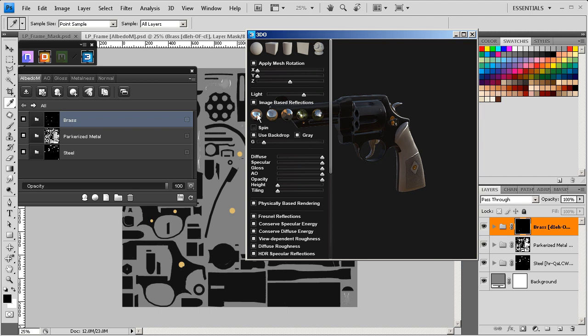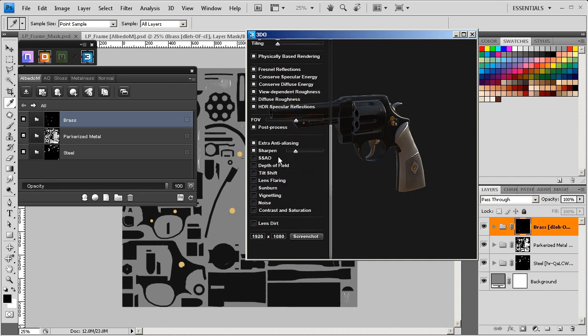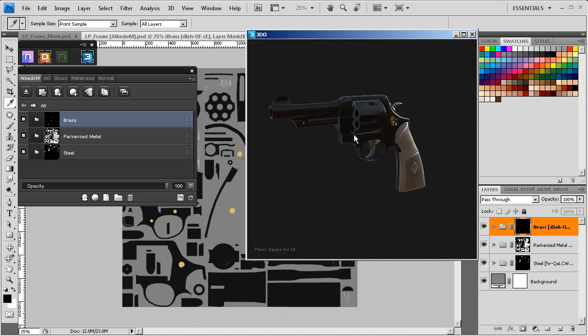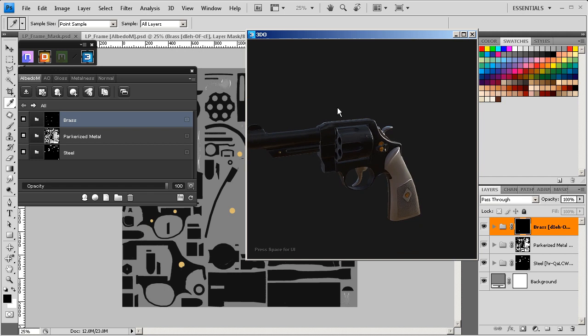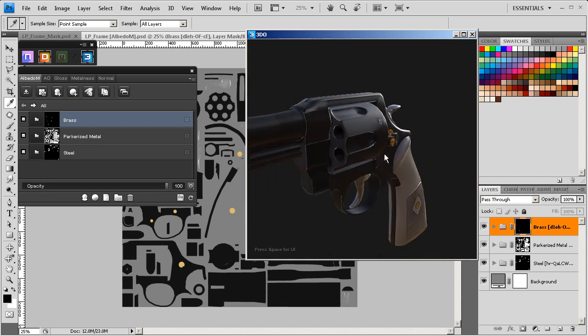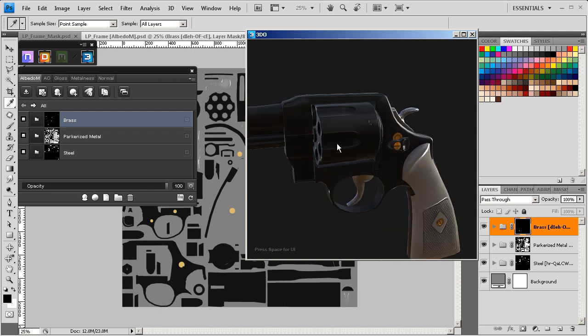You can also adjust how the reflections are being used here, and you can use whichever one you like. I like this one right here in the middle, but you can go to this one as well. I switch between those two. With that, we have everything else that we need. We don't really need to change anything else in here, so we'll leave it just the way it is. Hit the space bar, and that's going to reduce the UI. Then you can zoom in by holding down the right mouse button and dragging. You can hold the middle mouse button to pan and the left mouse button to orbit. Those are the basic controls inside of 3Do.